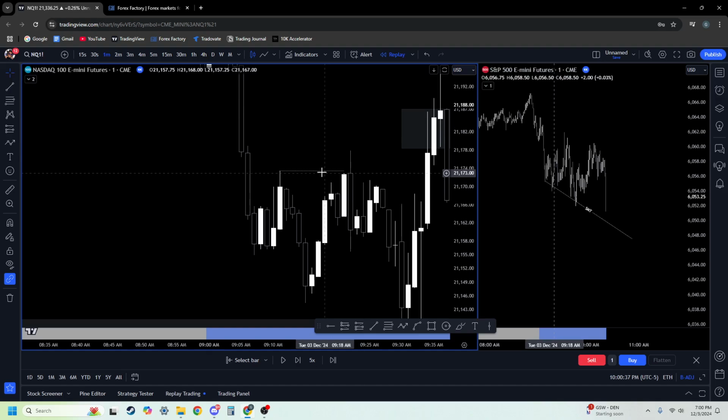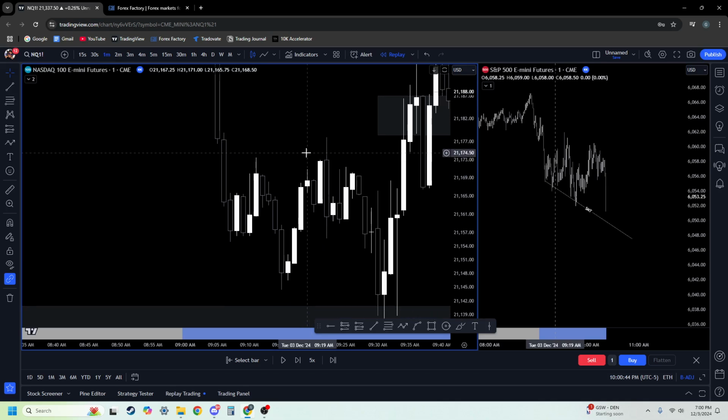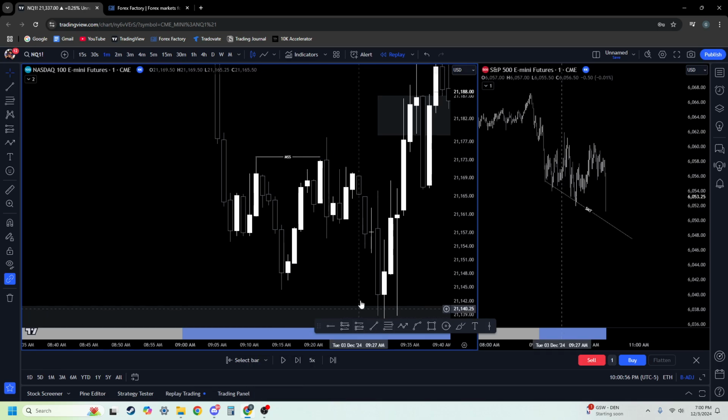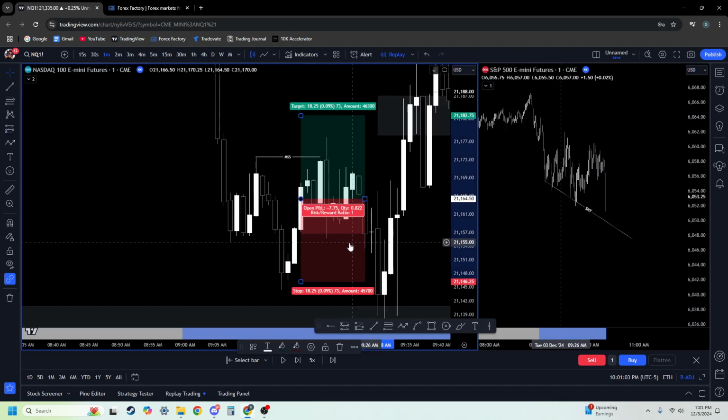We want to see it close above this high, because that tells us price wants to go higher. And if you look, people would have done exactly this. Like, oh, we broke structure. This is our market structure shift. So that means price wants higher, right? And then boom, they long once it hits this fair value gap, because remember, we enter our fair value gaps. The gaps are these.